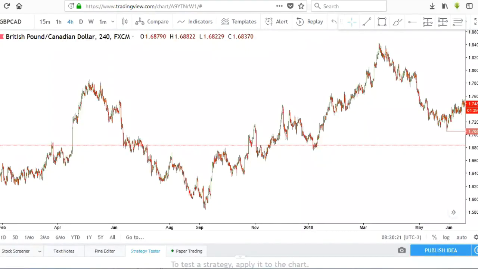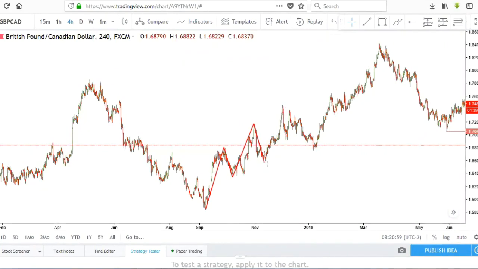Okay. Now let's look at the GBP CAD, and I just want to show you guys how the going long Fibonacci tool works. Okay, so now at this point they were able to spot a nice upward trend, retrace all the way to here, impulse up here, retrace here, impulse up here.